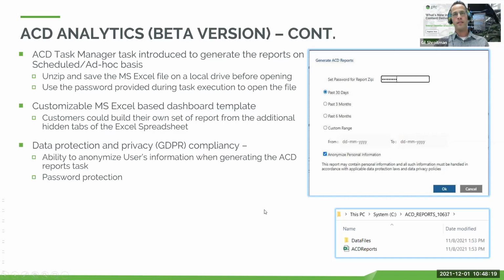And once it's been generated, you will get a zip file package exported or downloaded onto your client machine. So it will contain this spreadsheet that's called ACD report, as well as some additional supporting resources.